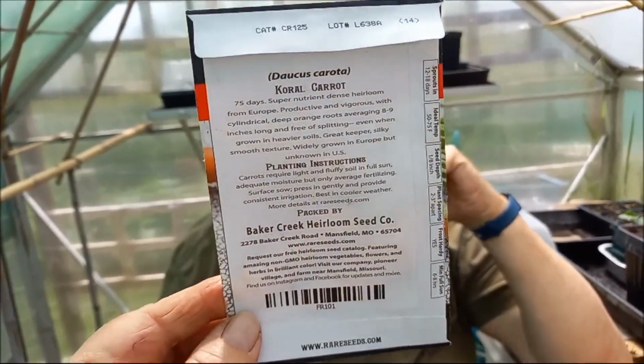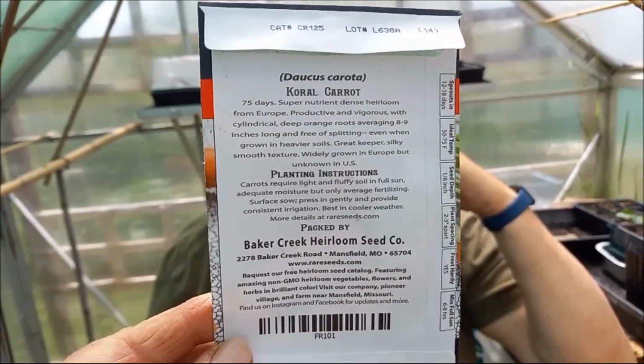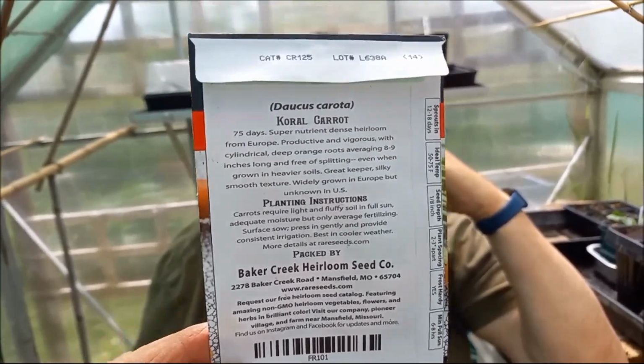I'm not going to do a seed card for this, so I'll just hold it there for a second. If you want to stop and read it, you can. Here we go. Continuo. That's Ali sent us those. Steve's came before Ali's, basically, so we planted Steve's first. I did message Ali and say that I'll do them next season. Yeah, we'll give them a go next season.